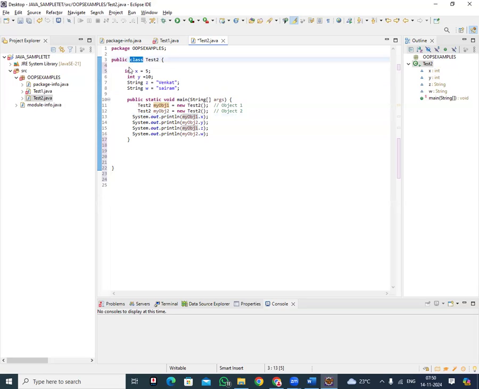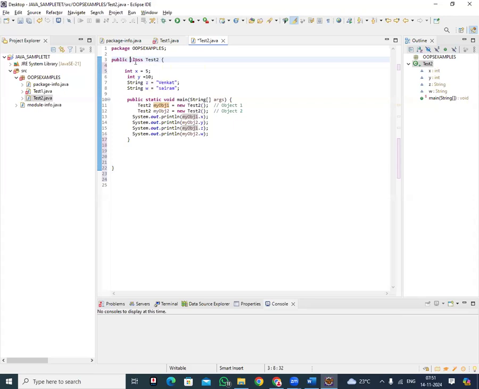non-static class. We can create a static class or a non-static class. If you are giving static before the class, there is no need to create an object. But mostly we create non-static classes only. If you are creating a class without the static keyword before it, that means it is a non-static class.